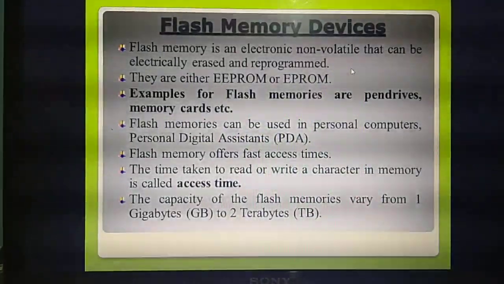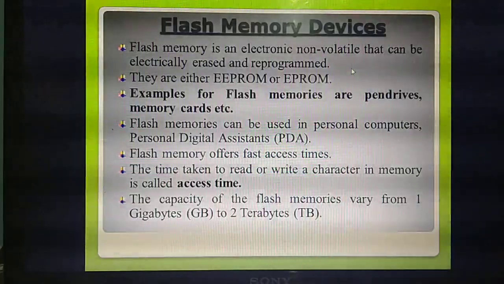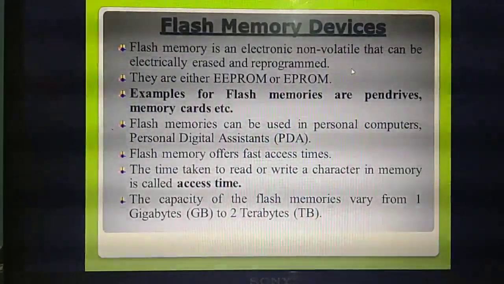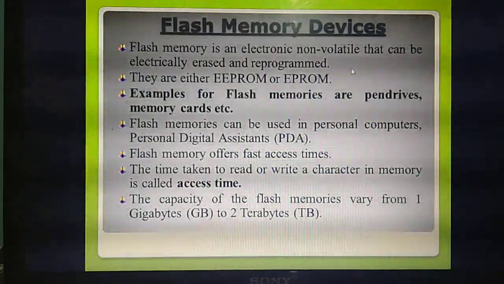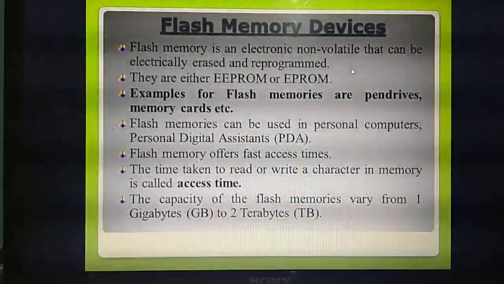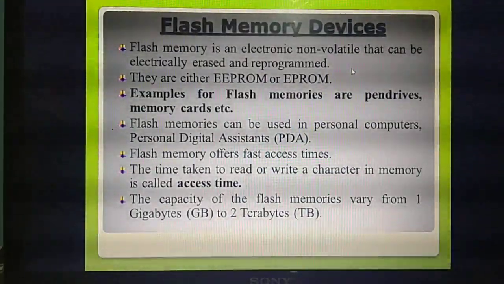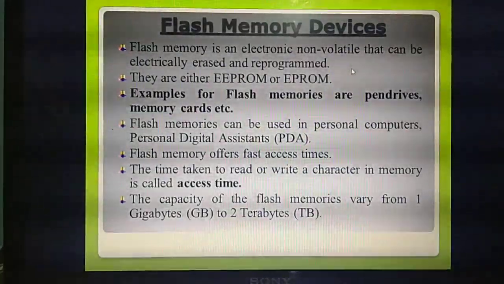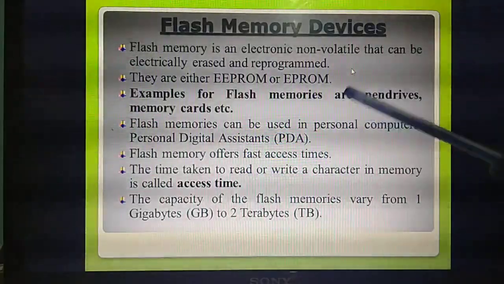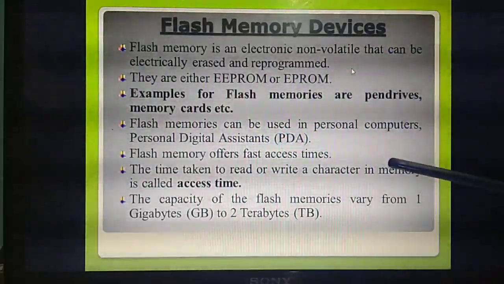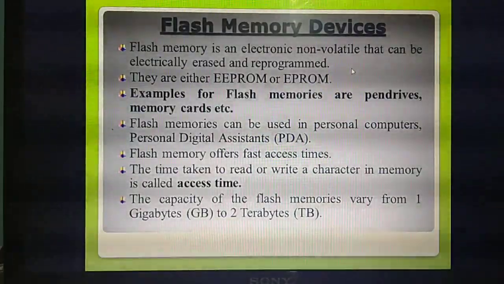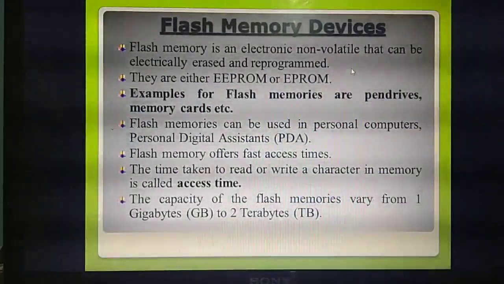Understand? In the memory, you are going to copy, read or write. What do you mean by read? Copying some file or inserting some file. You are going to view that particular file or edit that particular file. So how much time is taken to read or write a particular character in memory, maybe in primary memory or secondary memory? That time is called which time?